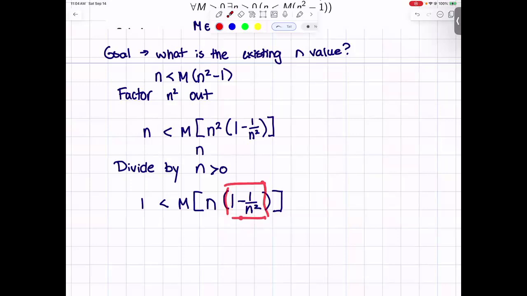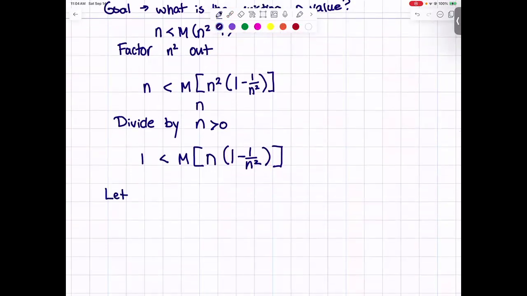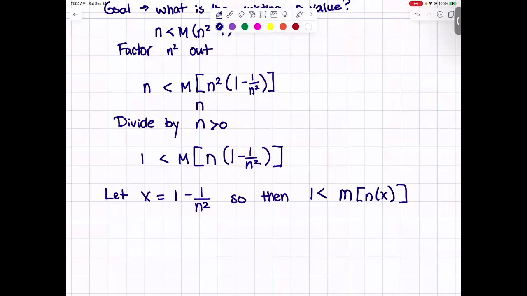So since we're going to be kind of treating this like a unit, and my brain is so computer sciencey, I'm just going to make up a new variable for a second and stick this whole thing inside of it. So then I can say that 1 is less than m, like this. And that's just for my own brain's clarity. If this is more confusing for you, instead of an x, keep this whole factor in there. That's totally fine. You'll just replace it everywhere you see my x. But for me, I found this to be helpful as I move through these last few steps of determining what this value should be.